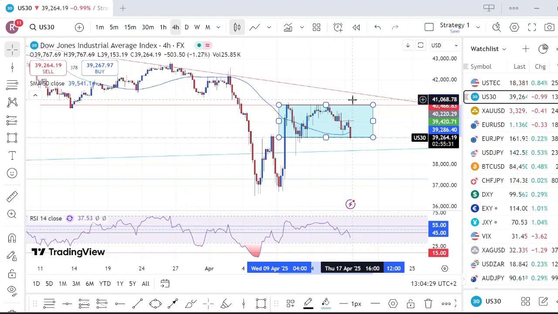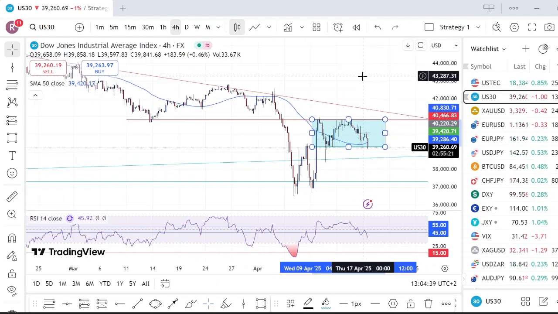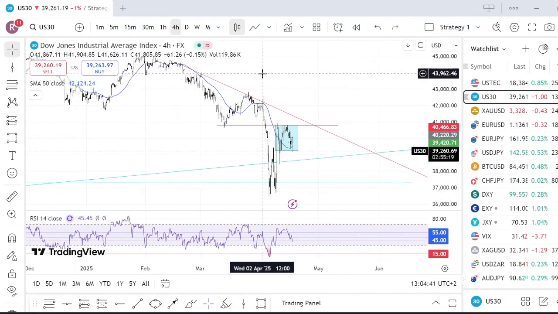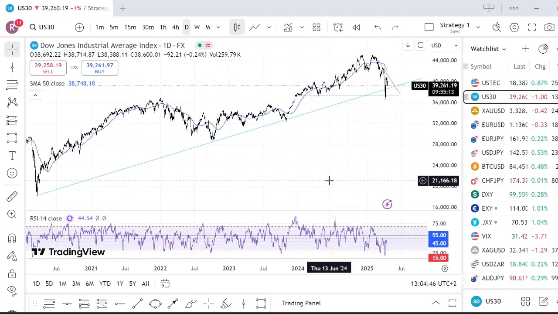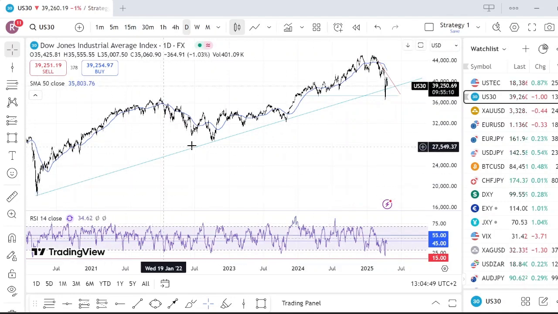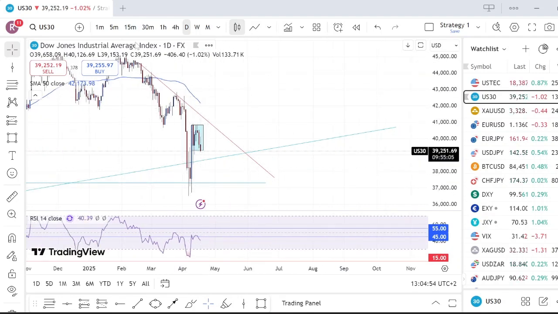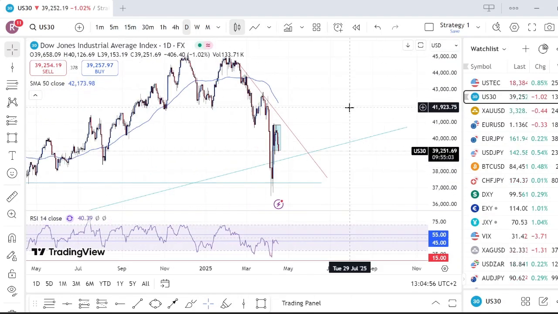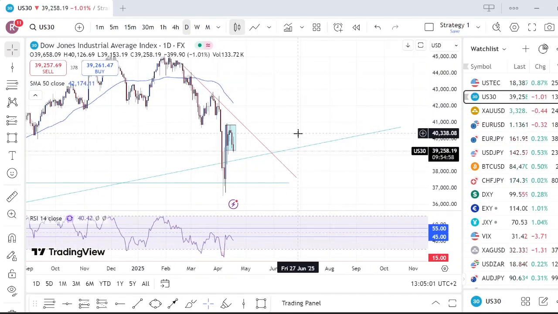so we can best analyze the market directionality of this trade. Until we see a clean break of either one of these levels, it's going to be very difficult to trade, not to mention the fact that on the higher time frame, we have a major bullish trend line still at play. 1, 2, 3, 4 touches where price broke below, broke back in, and we have the bearish resistance trend line. We note that the bullish support trend line is a lot stronger than the bearish resistance trend line, as it has more time in the game.